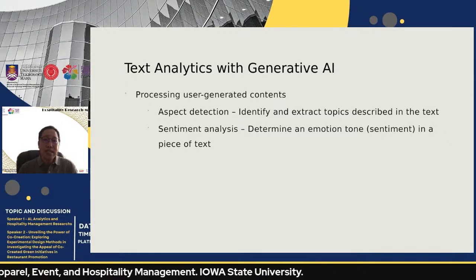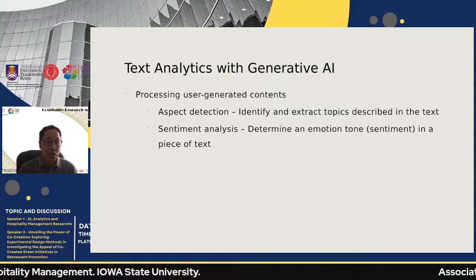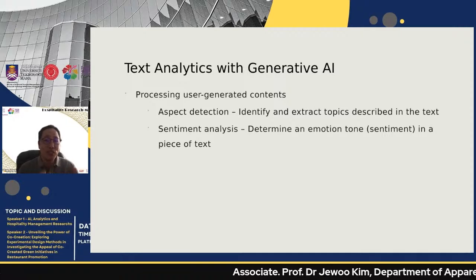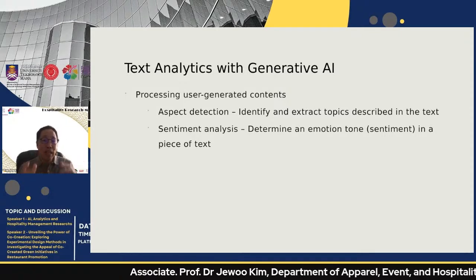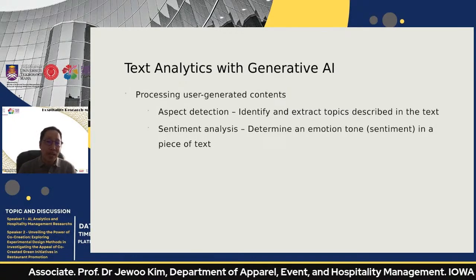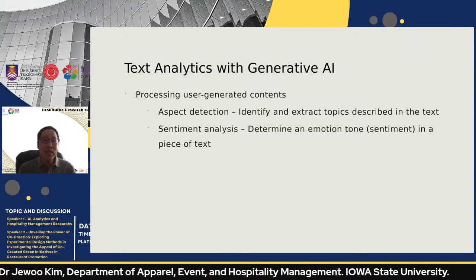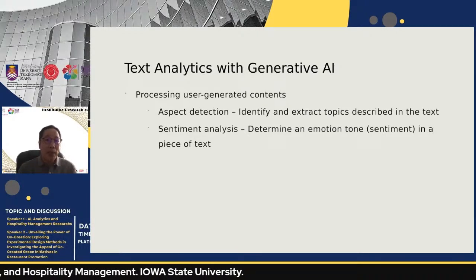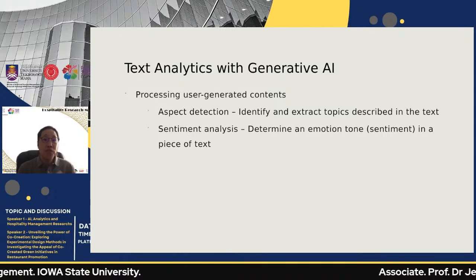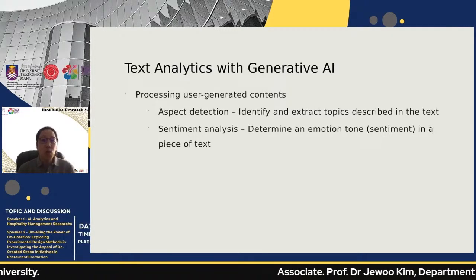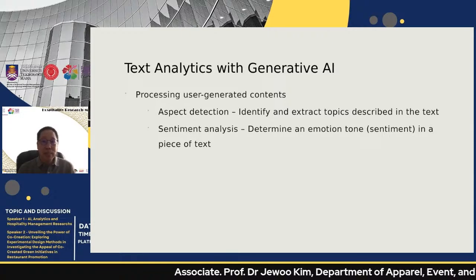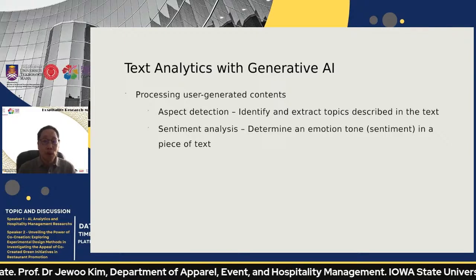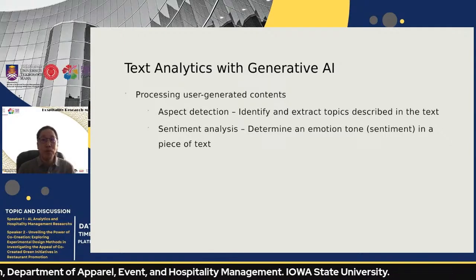Then what should we extract from text for data analysis through data transformation? Two tasks should be done to convert the text into the structured data. The first one is the aspect detection. The goal of aspect detection is to identify and classify the aspects or topics being discussed in the text. For example, in a restaurant review, we can identify the aspects including food quality, ambience, service, pricing, and the price perception as well.